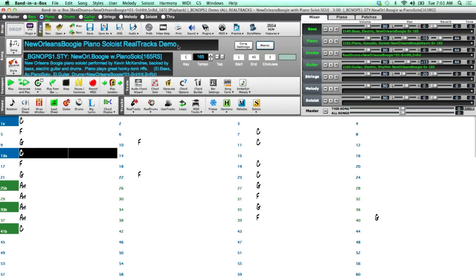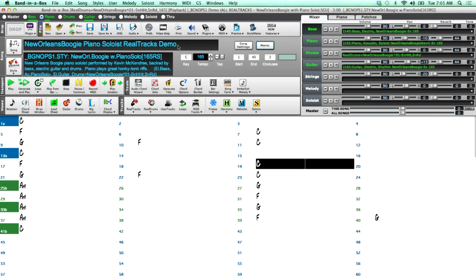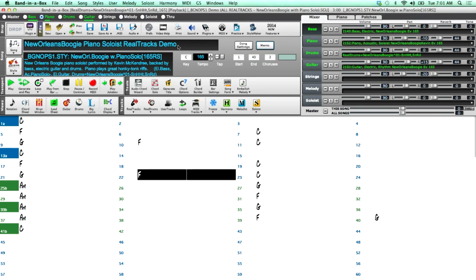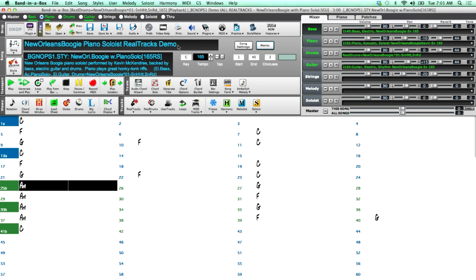For those watching who are new to Band in a Box, I'll just explain a little bit about what Band in a Box is and what it can do for you. Band in a Box is an auto-accompaniment program that lets you create backing tracks for any song in any style just by typing in the chords, picking from over 1,000 possible styles, setting the tempo, and pressing play.